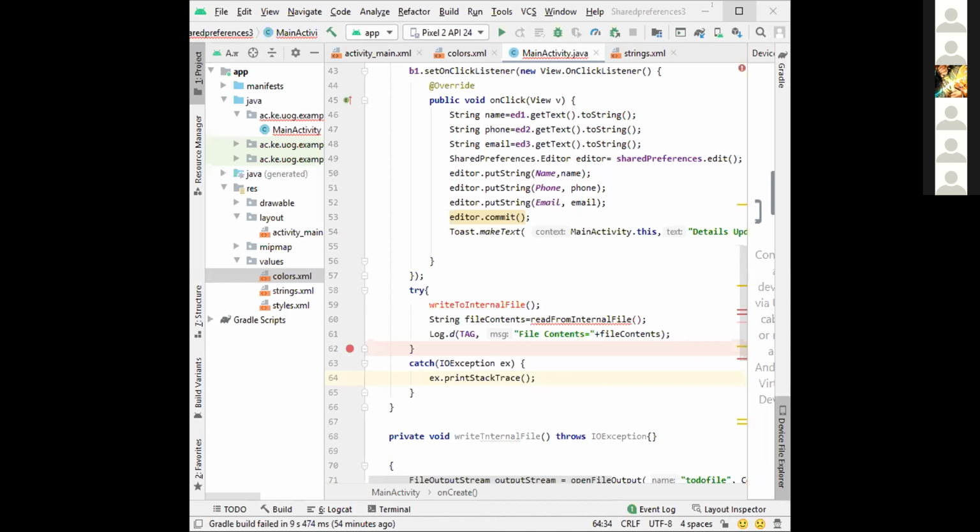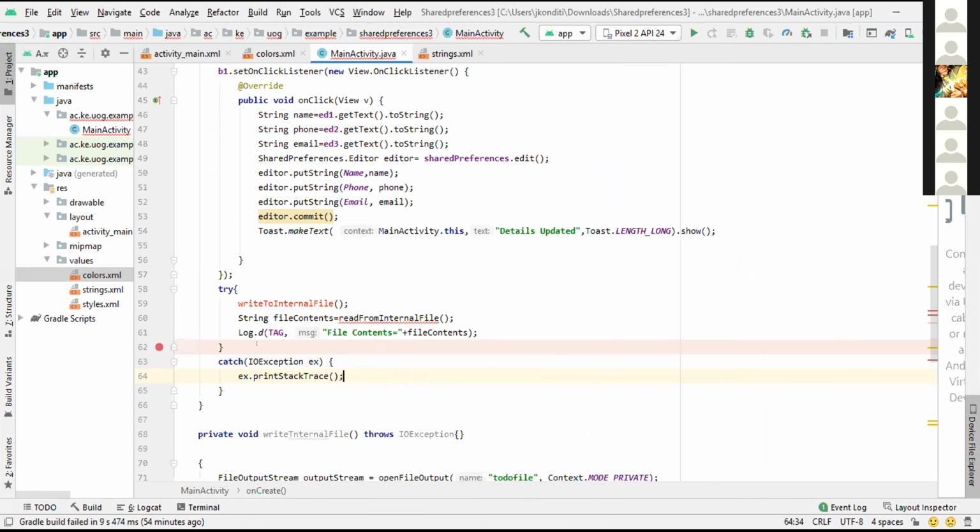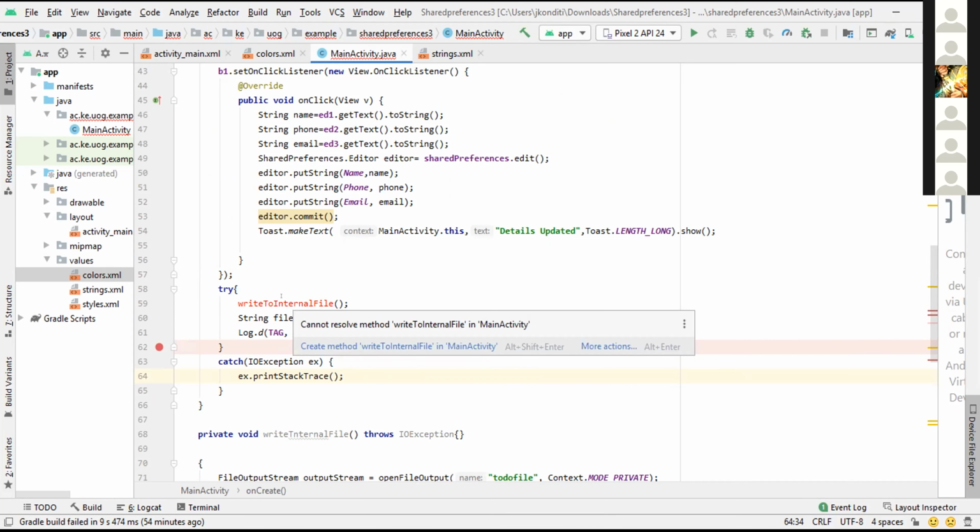Share your screen. There, I've shared my screen.